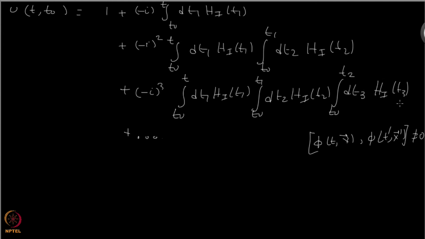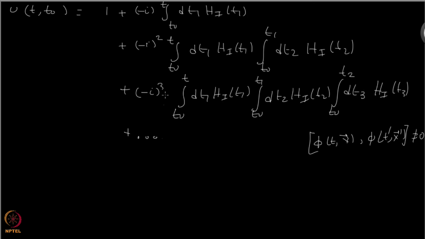So to the right you have the one with the lowest time, then the next lowest time, and then the highest time, okay. So it is running this way. You always have the operator Hi at the lowest time to the right, and then you successively go towards the left, ending up with the highest time, okay. So I will define a time ordered product of these Hi's then. I'll write here and then go to the previous sheet.